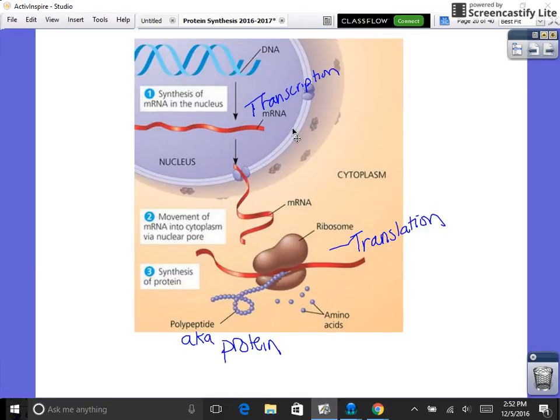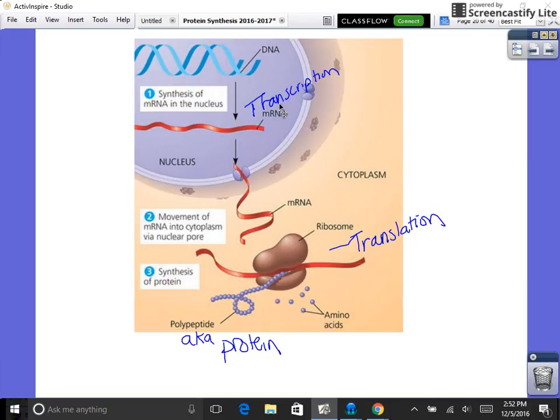This is a review of the entire process. So this is your central dogma of molecular biology. Inside the nucleus, you have the DNA. mRNA is made in a process called transcription. mRNA leaves the nucleus. This is a nuclear pore. It goes into the cytoplasm, seeking out the ribosome where the protein is going to be made in a process called translation. Basically, the mRNA is read, and amino acids are joined together to form the growing polypeptide or protein.